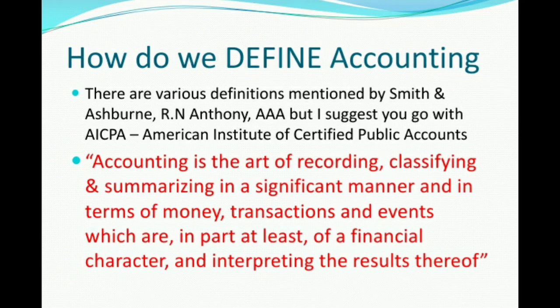You will see there are various definitions mentioned by Smith and Ashburn, R.N. Anthony, AAA. But I suggest that you go with the American Institute of Certified Public Accountants definition, which is there in your textbook, as it explains this perfectly. So accounting is an art of recording, classifying and summarizing in a significant manner and in terms of money, transactions and events which are in part at least of a financial character and interpreting the results thereof.